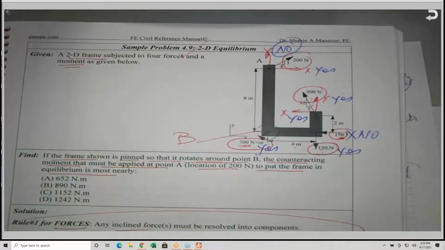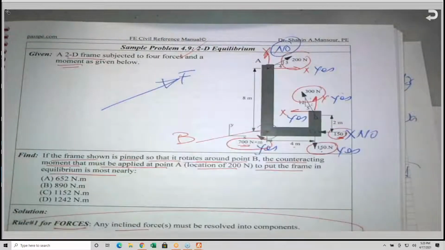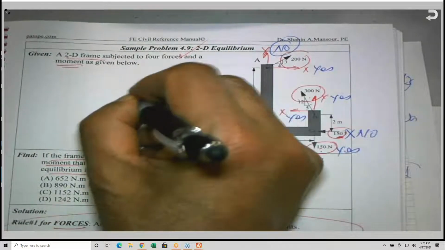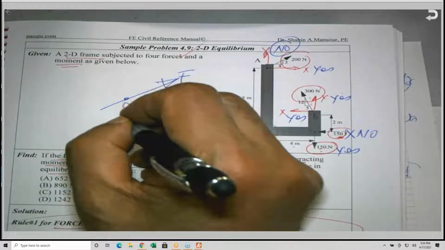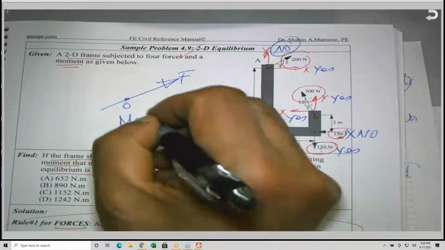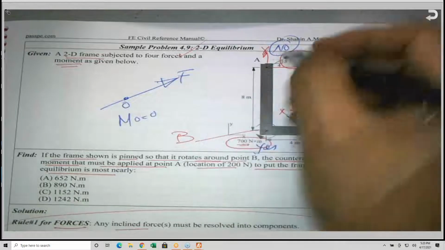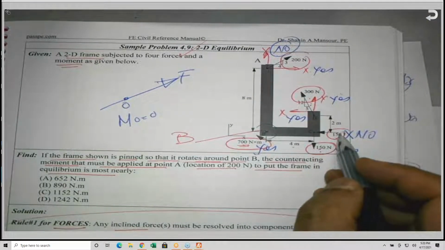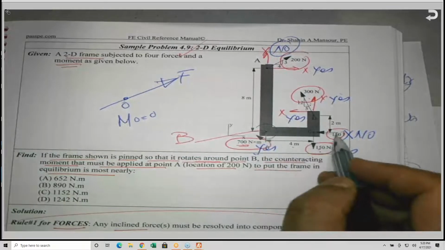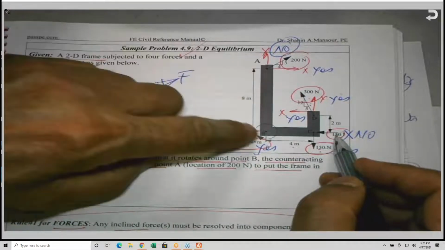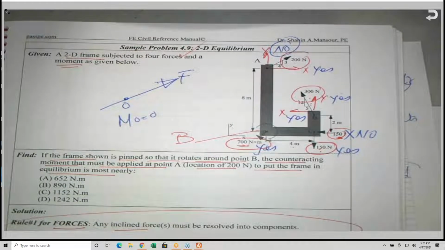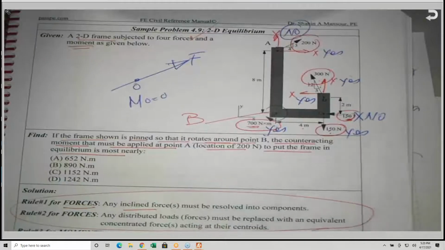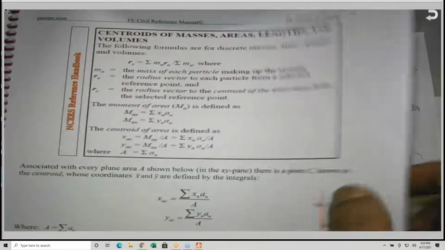And the point, for example, this force here. What is the moment of this force about this point O? 0. M about O is equal to 0. Because there is no arm, exactly like this. This y component goes through this. And the same story, the 150, it goes through this. So these two have no moment about point O because they don't have an arm. Okay.